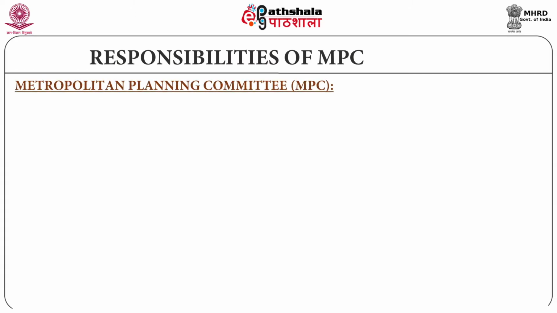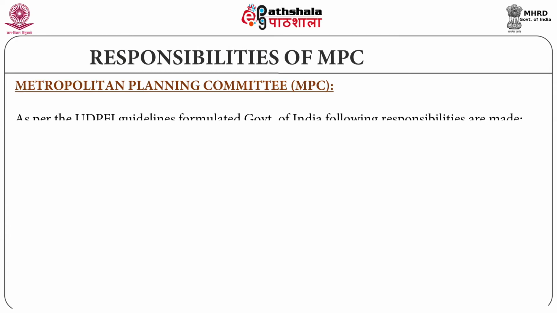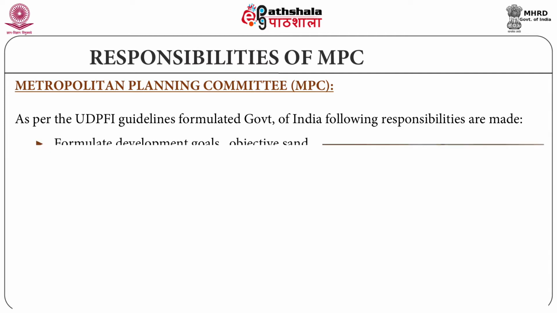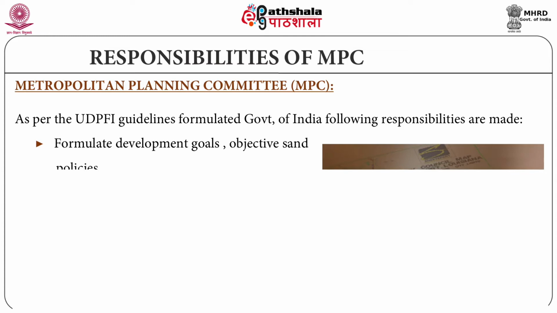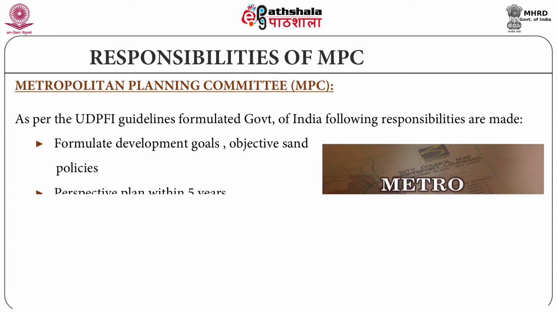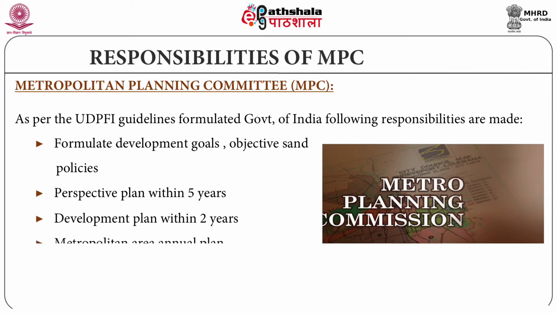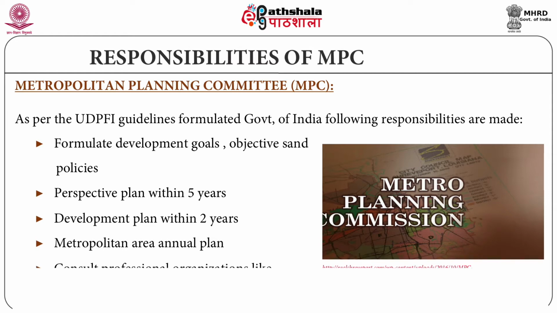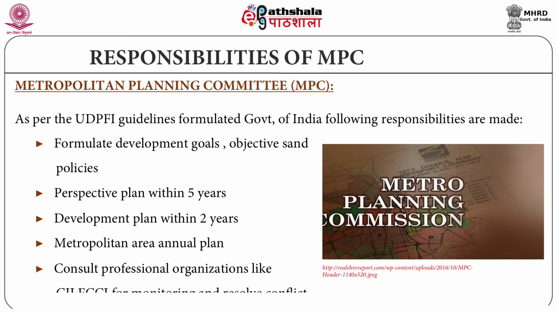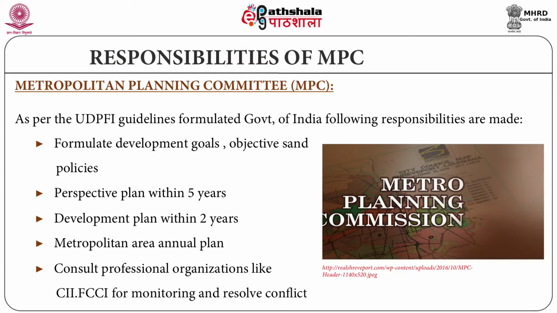Now coming to the functions of the Metropolitan Planning Committee. The UDPFI, the Urban Development Plan Formulation and Implementation Guidelines of 1996, formulated by the Government of India, put forth the detailed functions of the Metropolitan Planning Committee, which were to formulate development goals, objectives and policies, to formulate a perspective plan within 5 years. So there was a time stipulation, and also to formulate a development plan within 2 years, and then to formulate the metropolitan area annual plan, and to consult professional organizations like the Confederation of Indian Industries or the Federation of Chambers of Commerce and Industries for monitoring or to resolve conflicts.